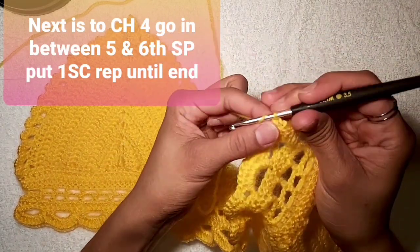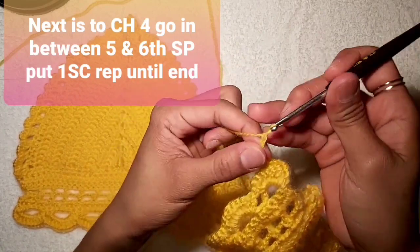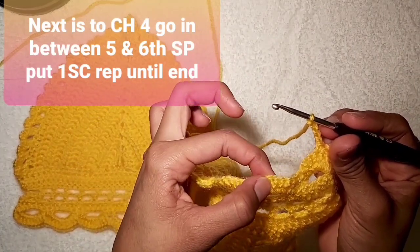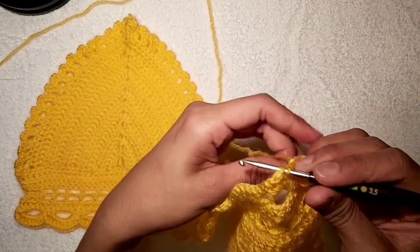Alright, let's do it one more time. Chain 4, 1, 2, 3, and 4. Go ahead and look for the space between the 5th and the 6th double crochet. So 1 2 3 4 5. Let's put it here.